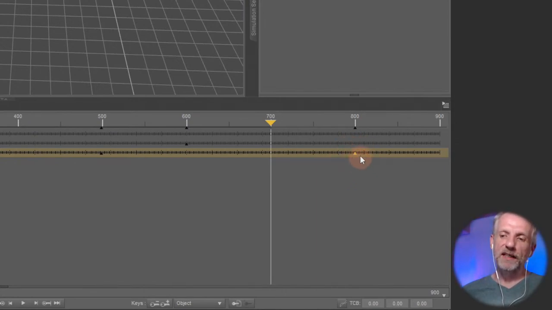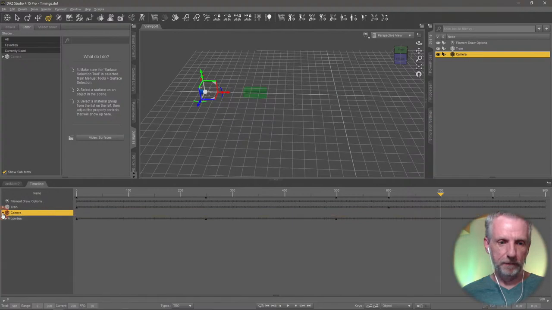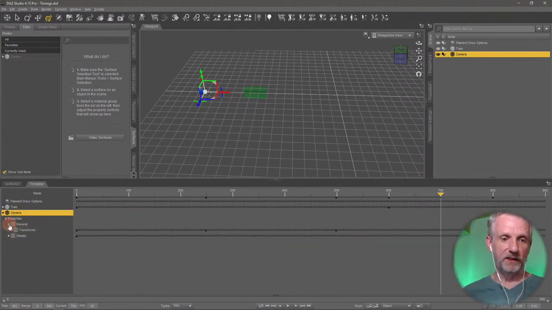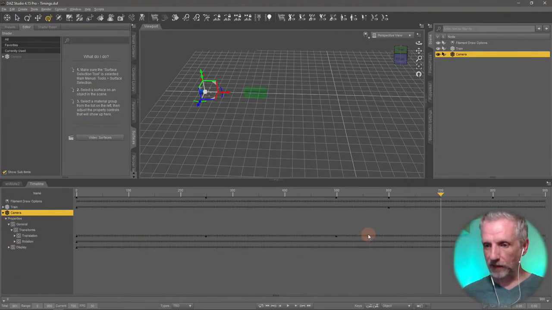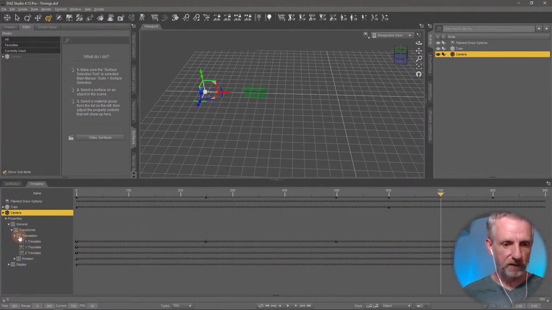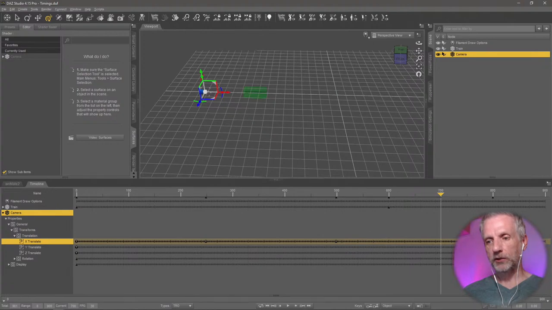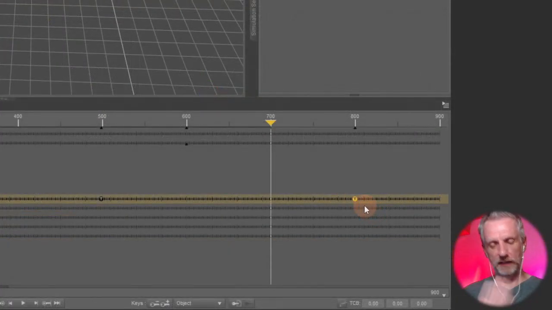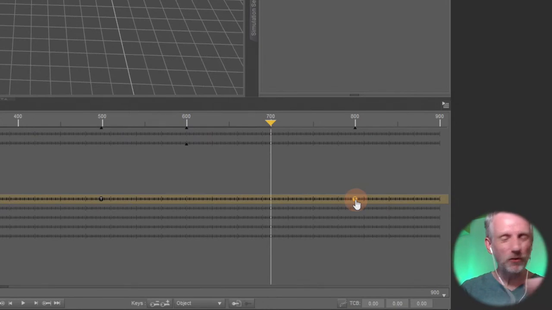The specialty about this triangle is that it's not actually one keyframe, it's a group of keyframes. This just tells you somewhere underneath there are keyframes. If I open my camera in this track, I find properties, general, and transforms, and all these things still have triangles. And you think, what's going on? If you open translation here, where I've moved along the X translate, you'll find the actual keyframe. The thing that has a little circle with a letter in the middle, mine has the letter T, probably moves better than the triangle. Sometimes the triangle moves as well, but not all the time. I don't really know why that is.